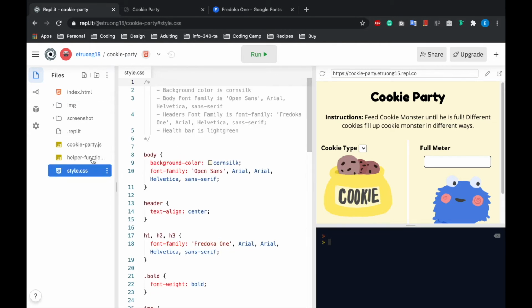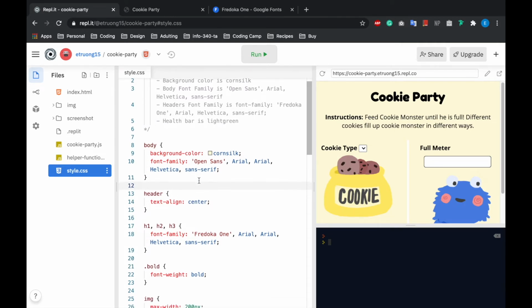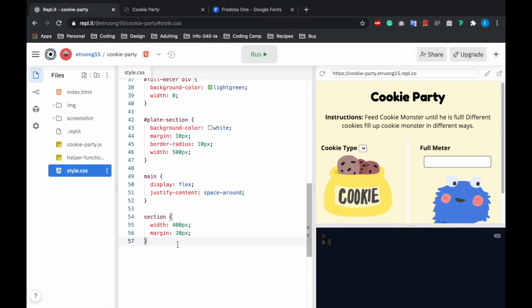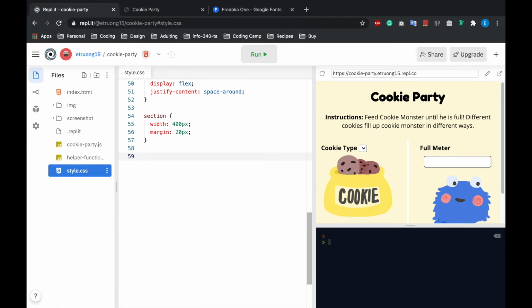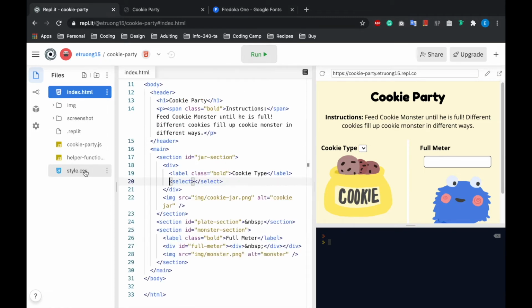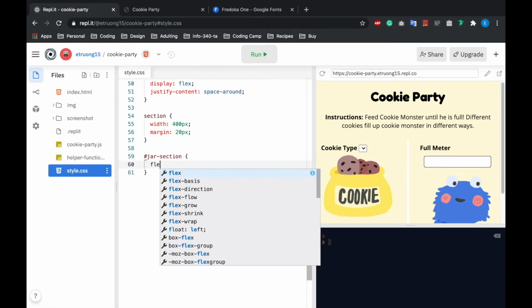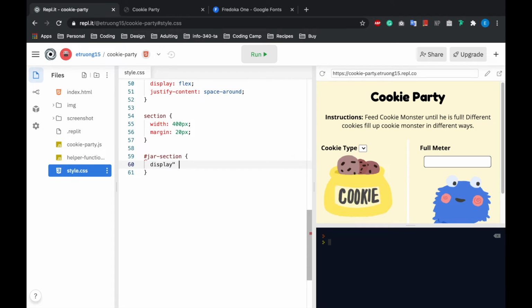If that confuses you, I would reference back the CSS layout and especially review Flexbox Froggy because it is very complicated. And so now I'm going to navigate back to here and then add another CSS property, which is hashtag, what is this section? It is the jar section. And then add that display flex property.